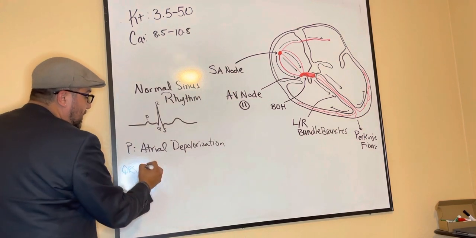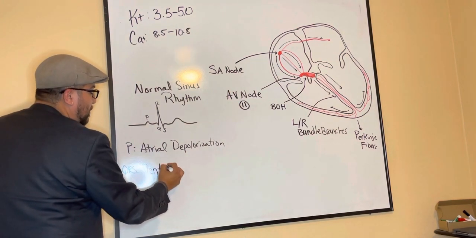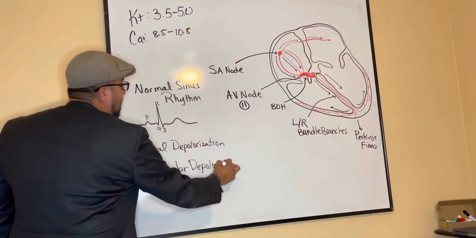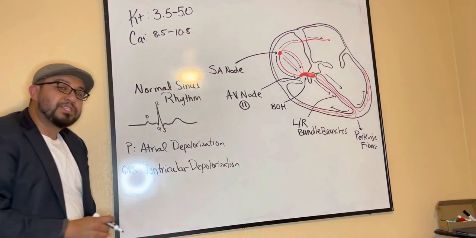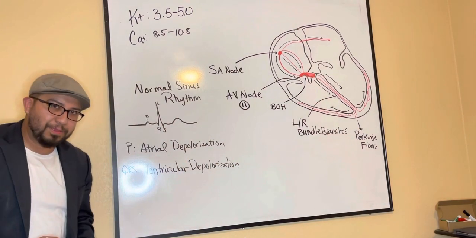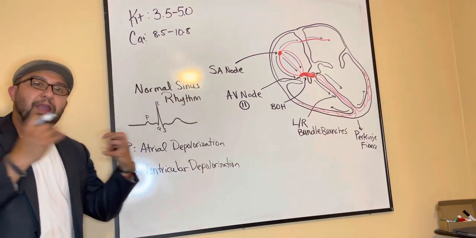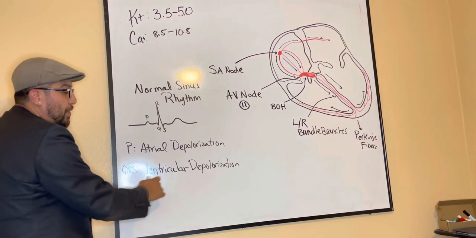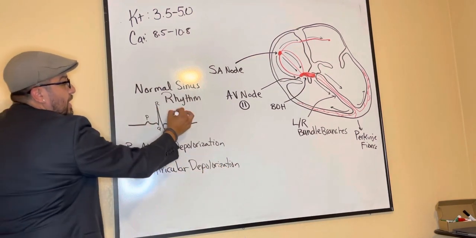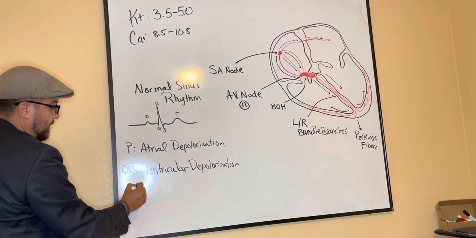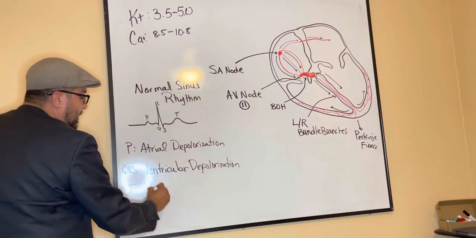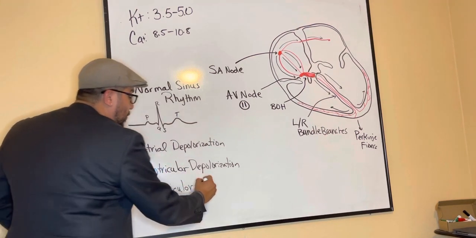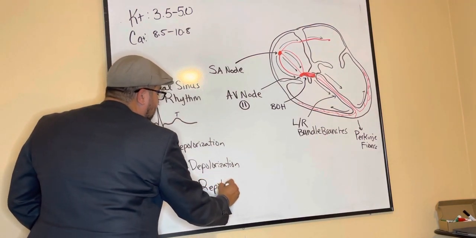So the QRS represents the ventricles, and so it represents what we call ventricular depolarization. And keep in mind, guys, depolarization means action, okay? It's the D, okay? It's all the action. So D is the firing off of the electrical impulses. It represents what would be the physical contraction. And so ventricular depolarization is your QRS. And then we have the T wave. The T wave represents the ventricles as well. However, now it represents recharging, or what we call repolarization.